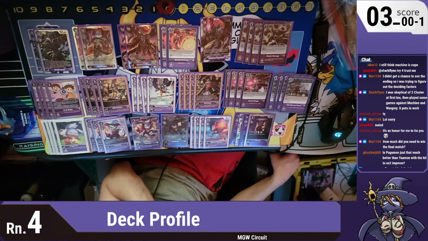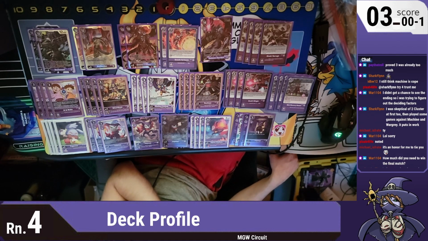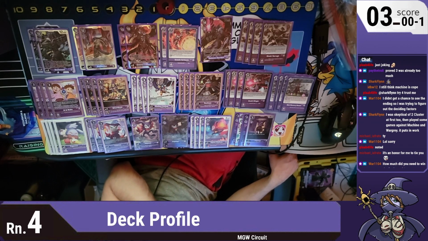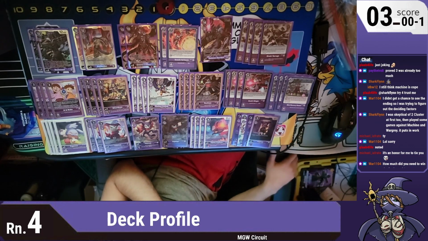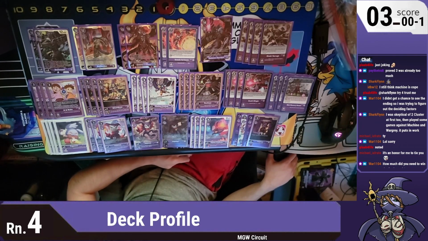I think if Machine gets an early stack, you as Beelzemon, I think you just lose. If you ever have a slow start and they get to Chaos X, then it's just kind of over, unless you somehow manage to get the early aggression and put them in lethal range before they manage to put enough analog mans. And it's even better this format because they don't have hunters to worry about.